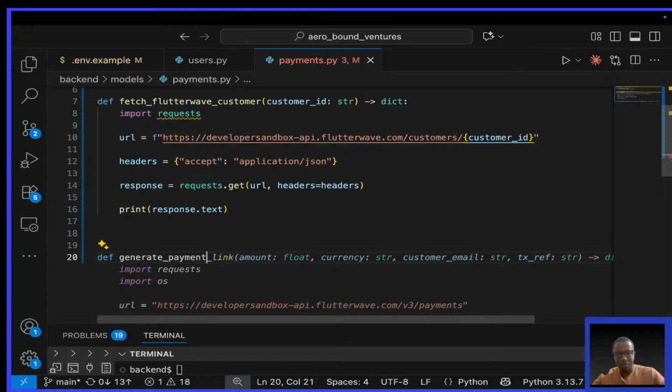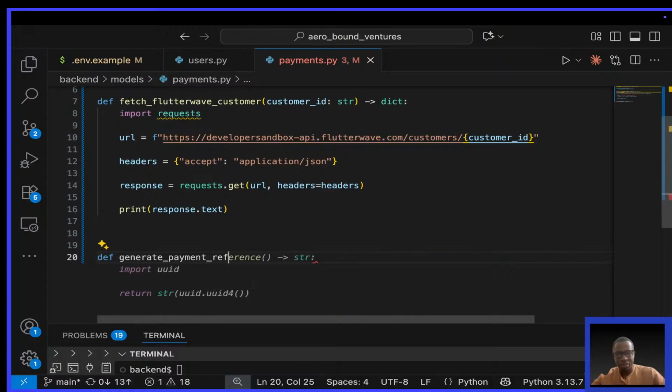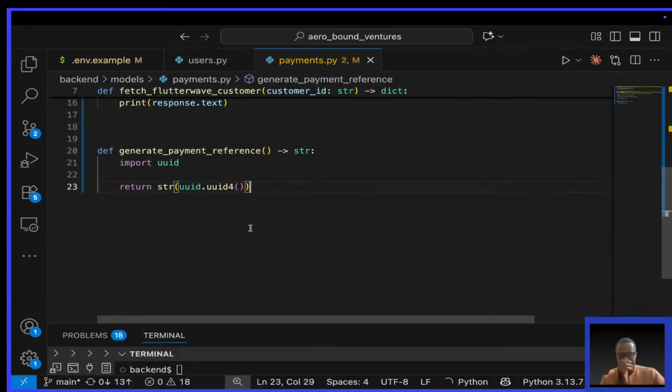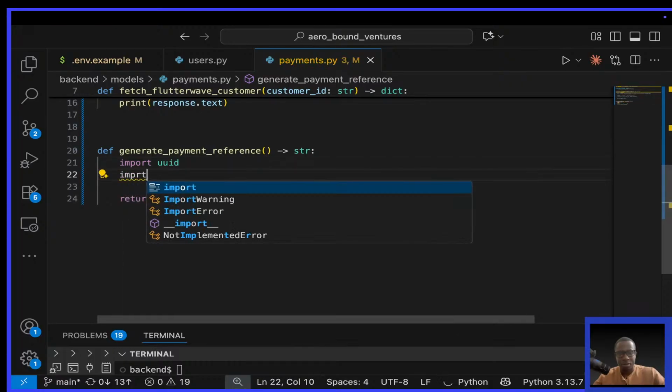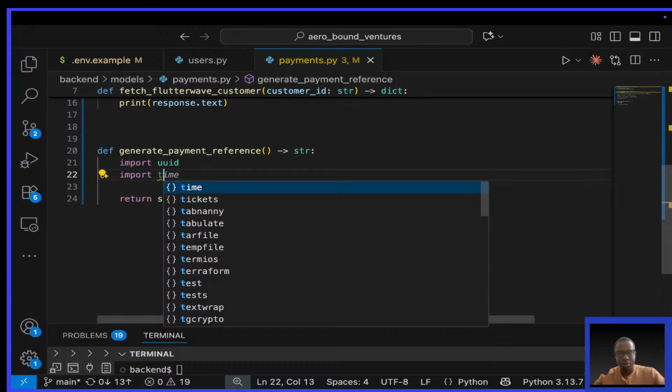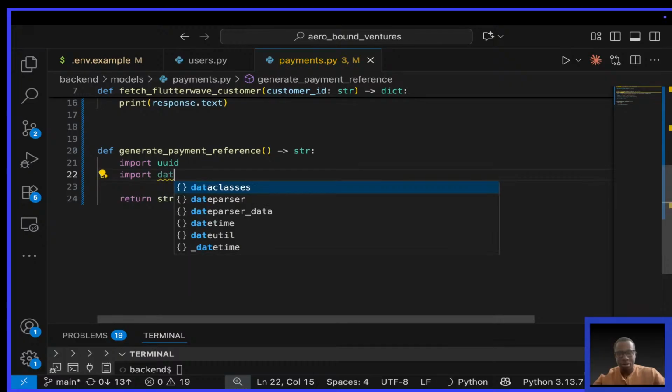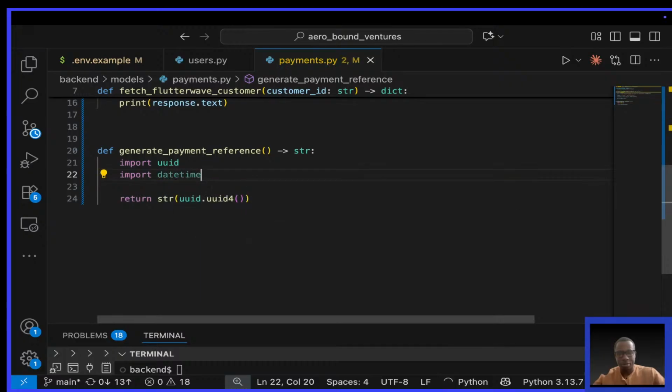Let us say payment reference. Add a reference, so let's say reference like this. Then what I would do, I'll probably use date time. So import UUID, import timezone, import datetime, like that. Then I would return a string like this. UUID.